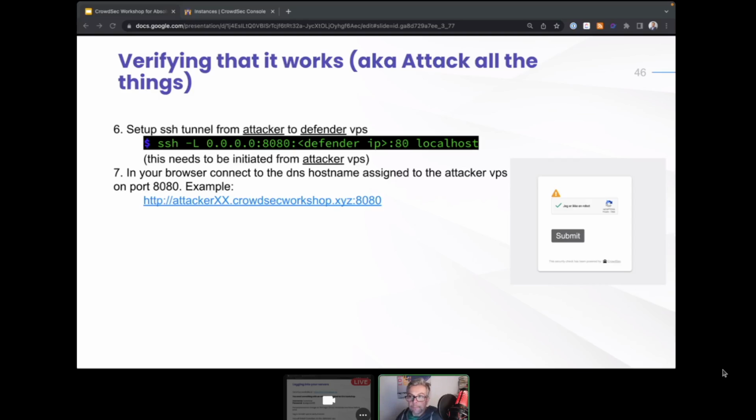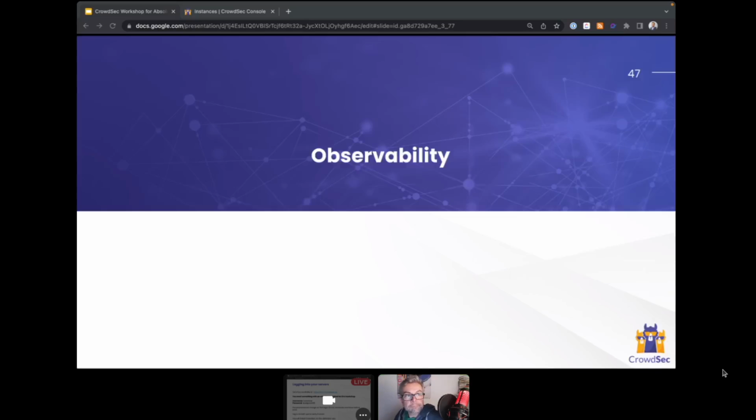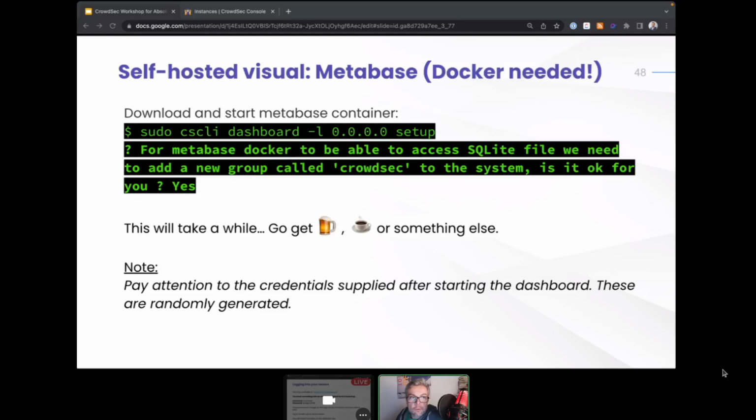But yeah, I assume that everybody's SSH connection works and you're able to see the reCAPTCHA thing. If not, then let me know. In terms of observability, we'll first try Metabase, and the way it works is that you'll download the Metabase Docker container using the cscli dashboard command like that.